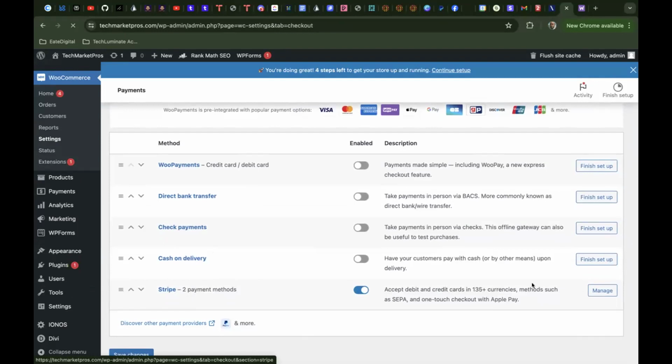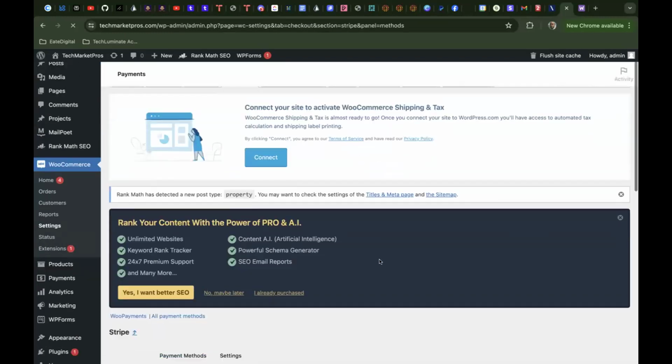It should say something like finish setup, and then it's gonna redirect you to that setup page that you just saw, where you can put in your email and your password. If you have two-factor authentication set up, it may ask you for that. And then it'll take you back here. You'll be right here.